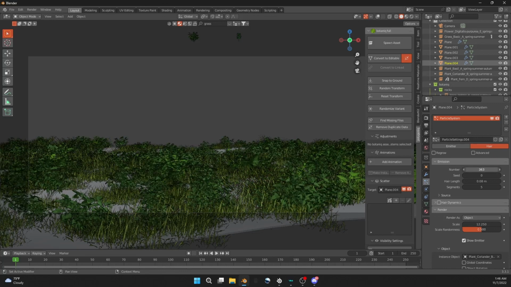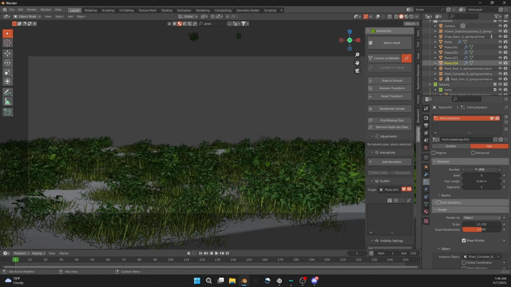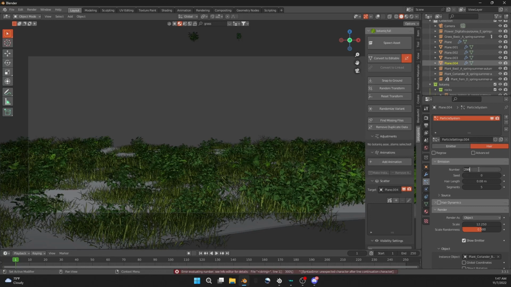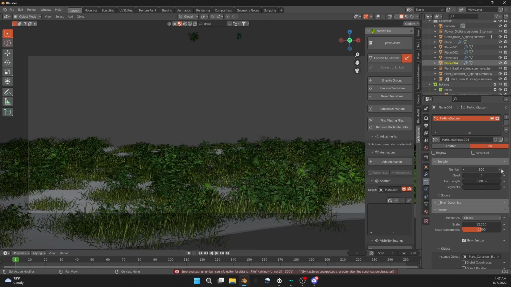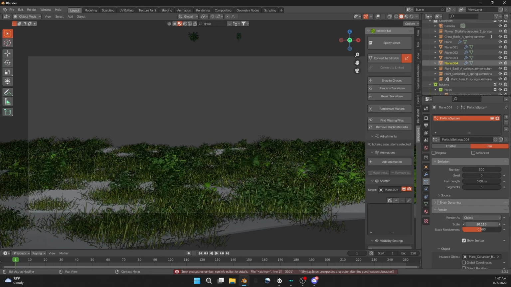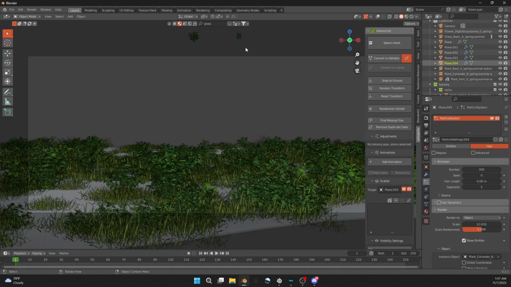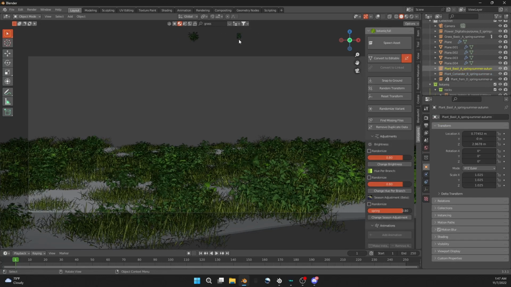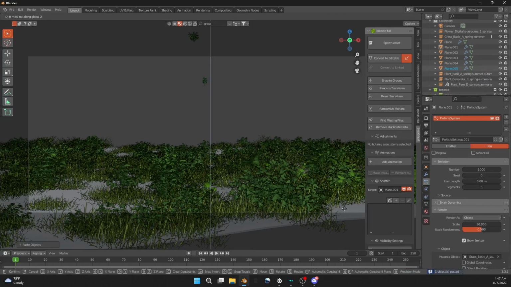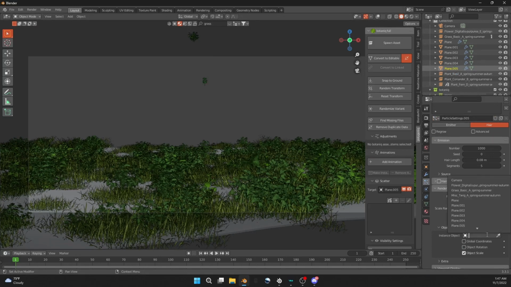So what we can do is change the number of these. I do want a little bit more of these, so about like 300. There we go. It's a little laggy. We'll change the scale about here. And then for this tall one, these are gonna be a little bit bigger than all the others. This is all A. Pull this down just a bit. Number 5. And then A.